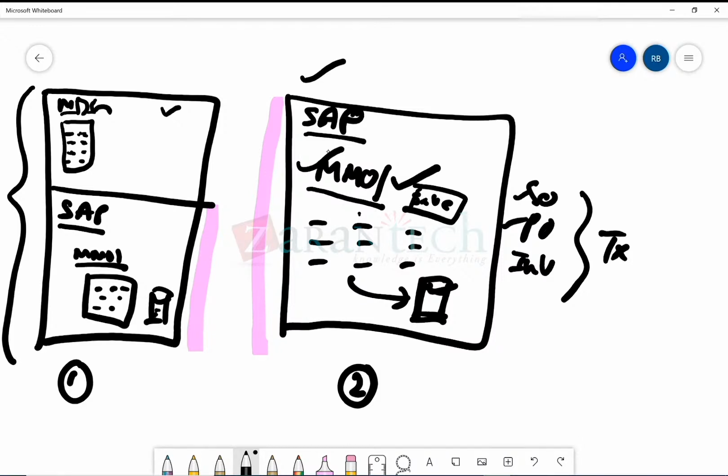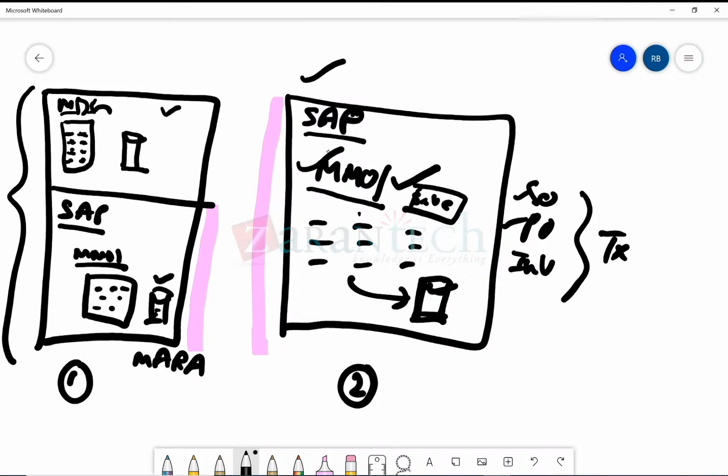The business users enter the material master data, all the attributes and everything, and when they hit the save or submit button, at the MDG level we also have a temporary, separate database. By default MDG comes with a separate set of tables. To store material master in a normal SAP system, the table name is MARA. So this is your MARA table.